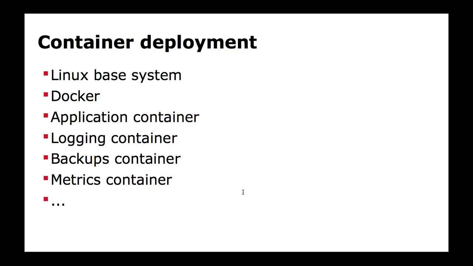The solution is container separation. Instead of installing everything next to each other in the VM, we install them in containers. We still have the Linux base system — that doesn't change — but now we put Docker, the application in one container, and logging, backups, metrics, security in separate containers. If the logging system uses one version of Java and the graphing system another, that's fine — they're in different containers that can use completely different Linux versions.